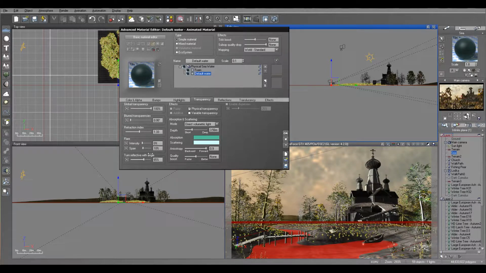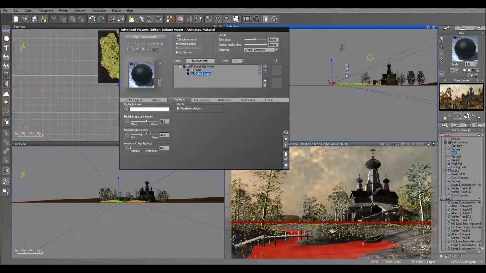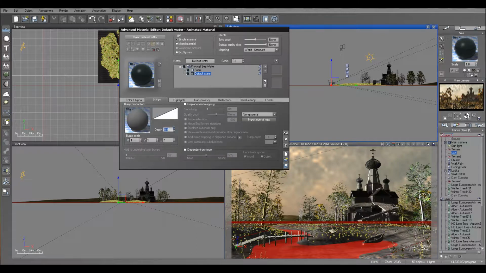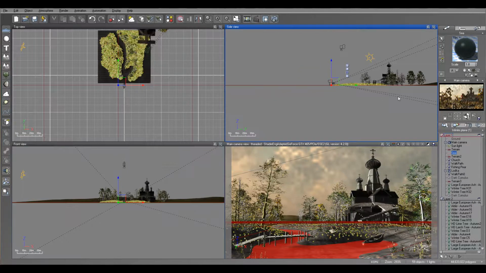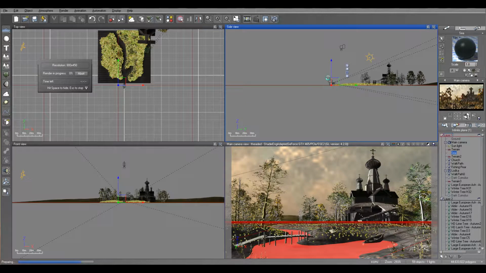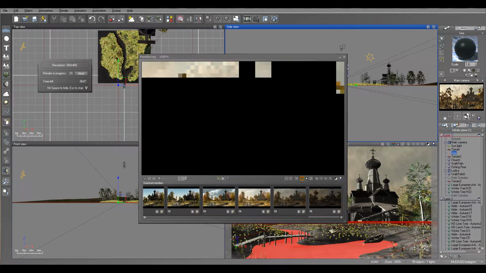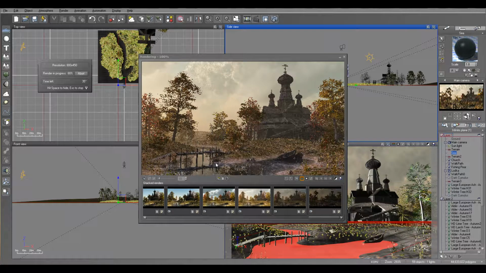Okay, here we'll increase, and maybe smaller reflection. So let's go highlights, make it a little bit less from the dome, a little bit more. So this one, pop up the bumps a little bit up. Okay, I think this is about right. So let's go ahead, render our preview. Okay, I think we're kind of ready.